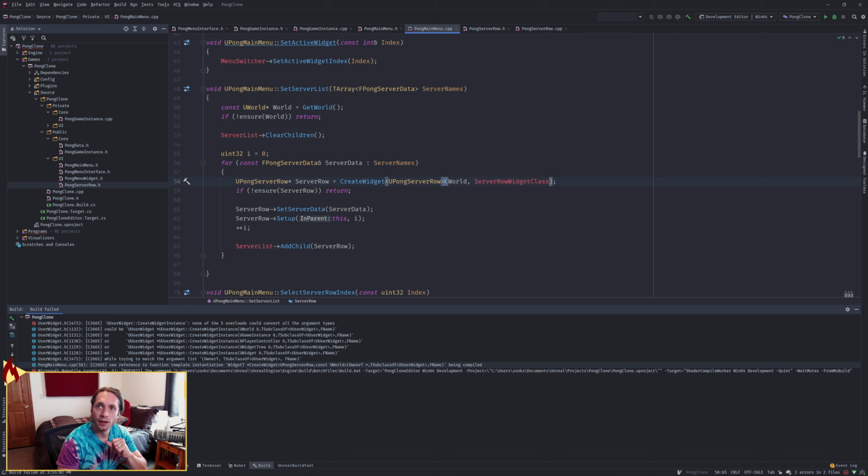What's going on here? Pong server row pointer. Server row is equal to create widget, a Pong server row. Pass in world, server row widget class. Why is it wrong?